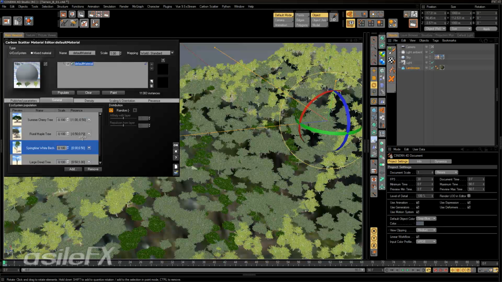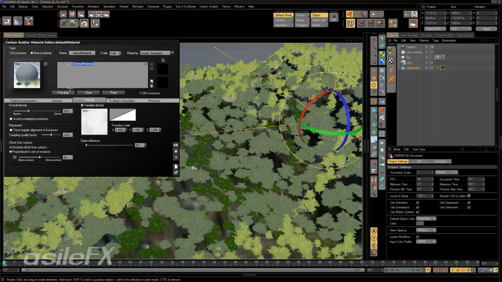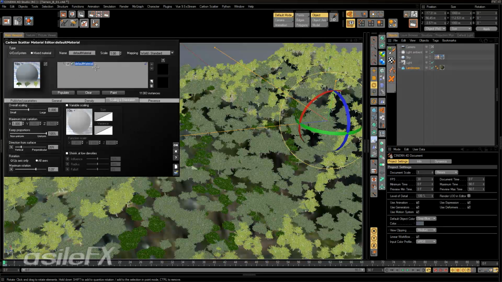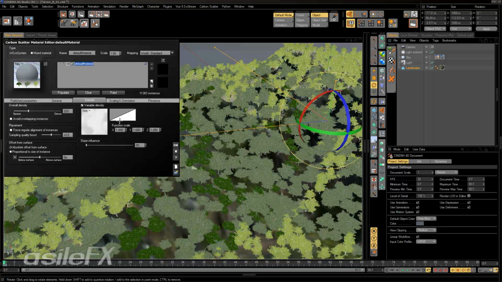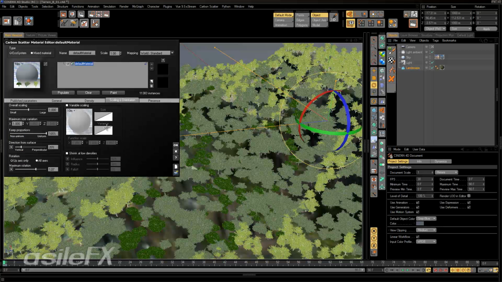What you can also do with it, which is kind of cool, is since only the variable density and variable scaling have a function scale, if you want, you can actually add your own function scale to any of these different connections. Although they won't show up within the tab underneath it, they will show up in the publish parameters. So let's say we want to control our direction from surface.